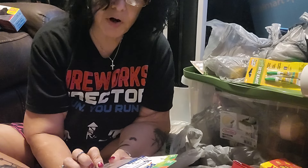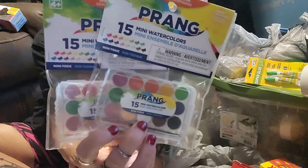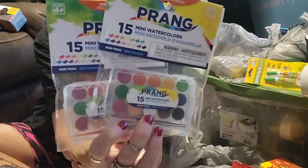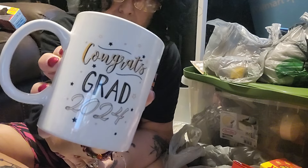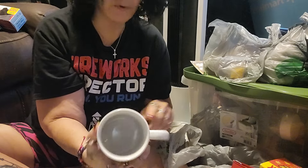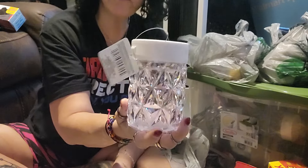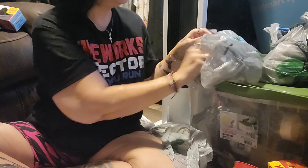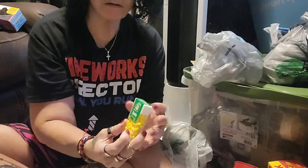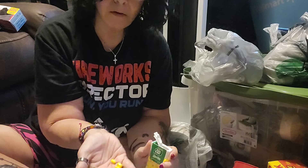Picked up a couple of these Prang 15 mini watercolors — I just thought they were really super cute, and I'm going to put them in the cousin's kids gift bags for Christmas. More glue. Got this for the man because he graduated — Congrats Grad 2024. Picked up a couple more of the lights — I want to do wedding favors and stuff. Got some of these Sprite Tic Tacs. I've never had these, I want to try it.